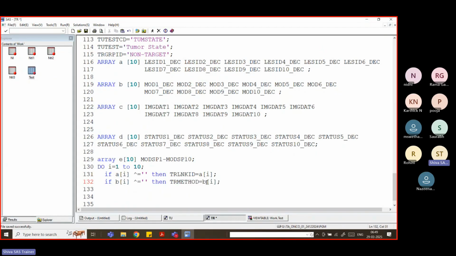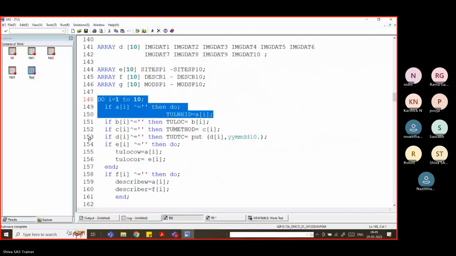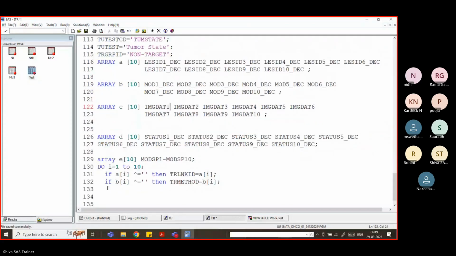And if it is C related information, image data, then TRDTC equal to image data C, right? So C.